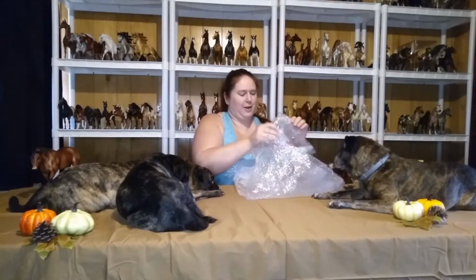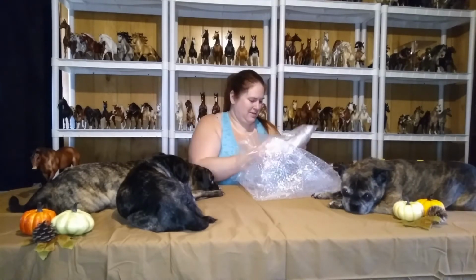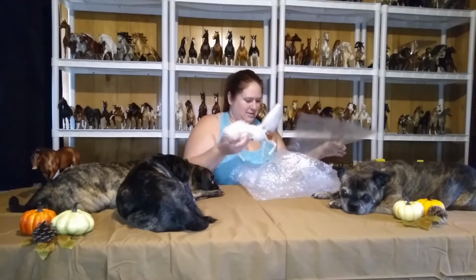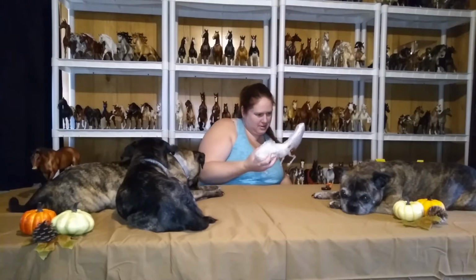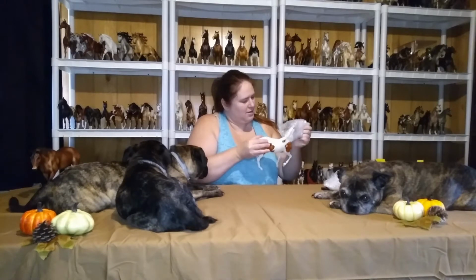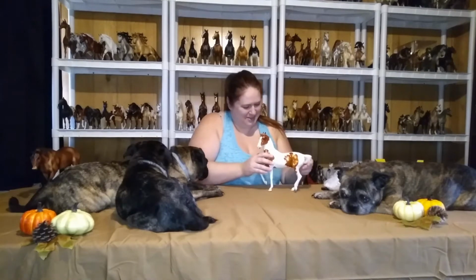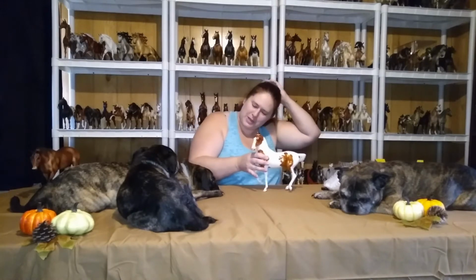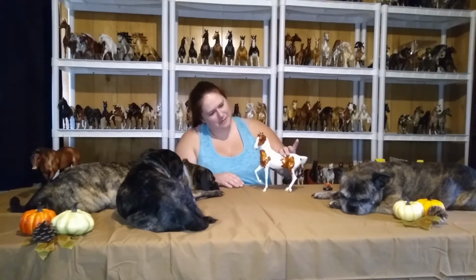I got the memorial version that I wanted. Makes me happy. I did. I'm so happy. I love those little tipped ears. This mold's got a special place in my heart just because this was the celebration model the first year I went to Breyerfest in 2017.